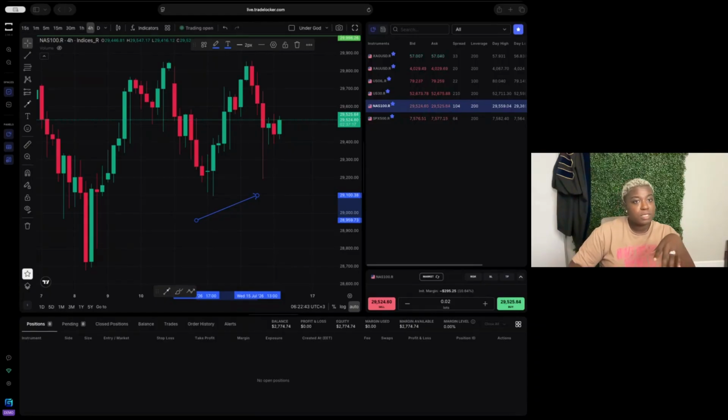I'm actually going to share my screen here so that we can go further into the visual of this. Let's see here. All right. So every move you see here, every pullback, every breakout, every reversal is all showing you the battle that's happening between buyers and sellers. So something to know, a candle is like a snapshot, right? It's going to show you that tug of war over time. It's going to show you where price started, and then where price is ending, right?